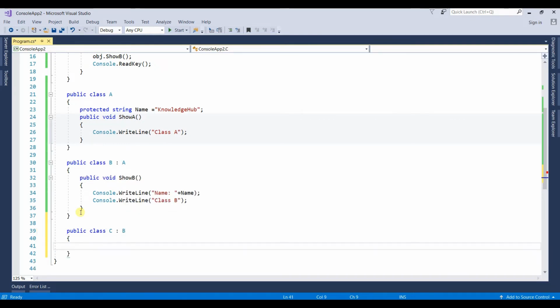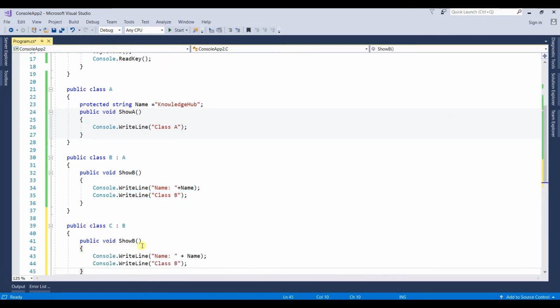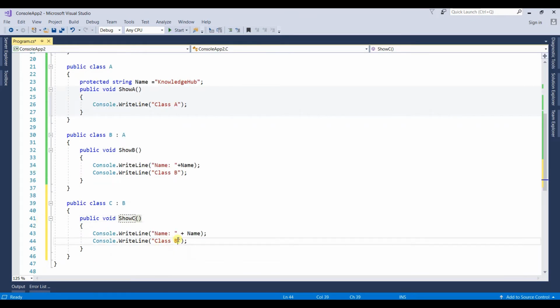So it is defining a level actually. Here we have one method also called show C, and it will print C.